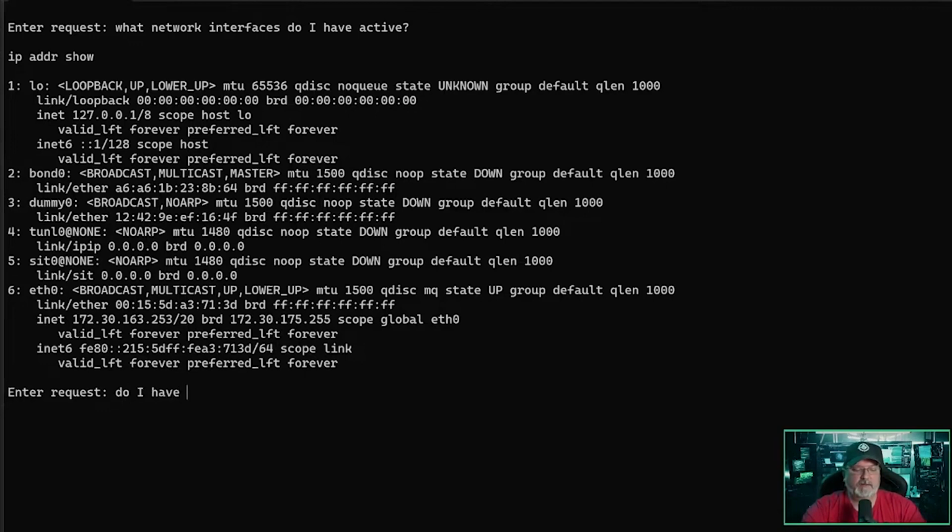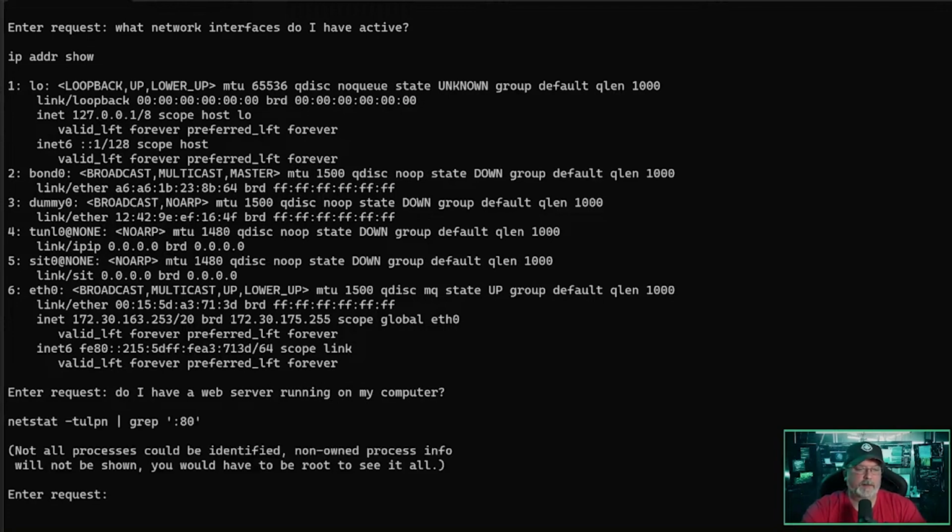Do I have a web server running on my computer? No. Do a TCP scan on my local host.